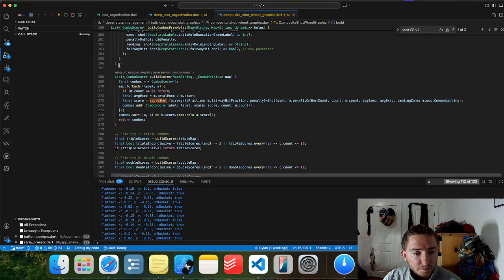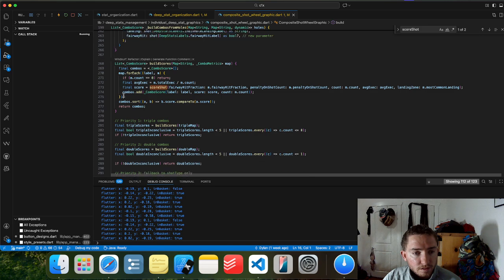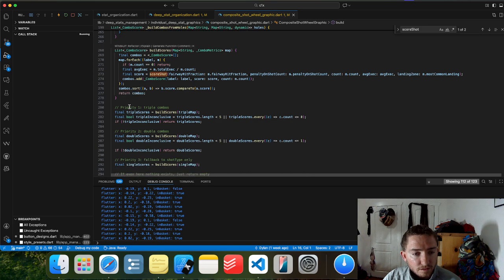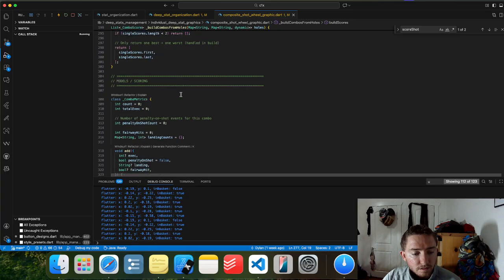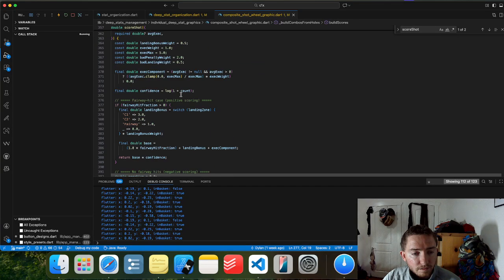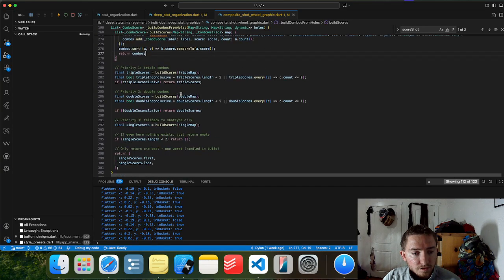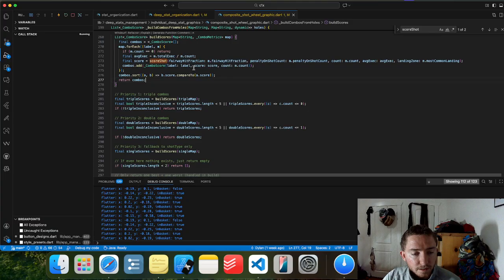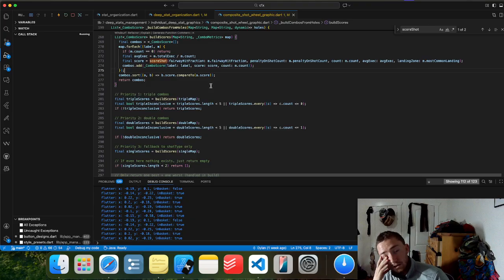We're creating the combos, then we build scores. Combos add. And score shot, which I call up here. Combos add, combo score. So I have a score set in it.